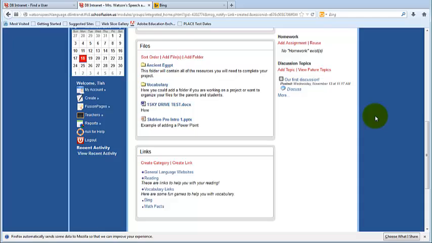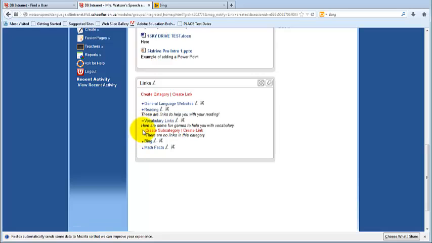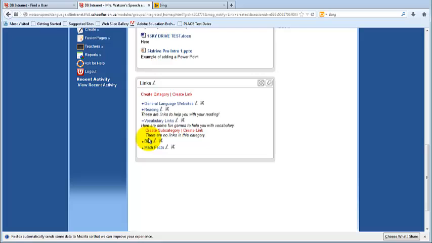So if we scroll down, we can see that we have a vocabulary, and if we click the little plus sign here, it's going to show us all the different links that we have in here. Right now I have Bing in here. Okay, so you can create even different little subcategories. If you were working on a theme, so say you're working on the Arctic, you could create a subcategory that would be for reading, and then another subcategory that would be for math. So it just matters on how well you want to organize things.